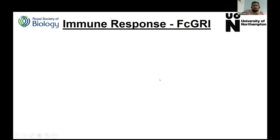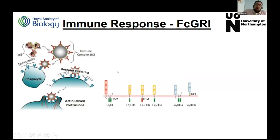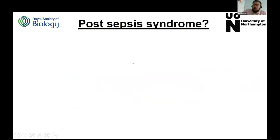Looking at the immune response: antibodies — IgG (immunoglobulin gamma) — float around your body and stick to pathogens like bacteria, setting off a beacon saying this pathogen shouldn't be here. A phagocyte, such as a macrophage, can then stick to the bacteria and engulf it. We're currently working with the hospital and university on the FC gamma receptor 1, which is an activatory receptor — that's where our current research is focused.